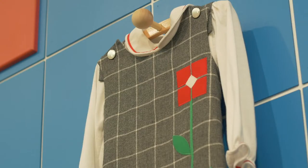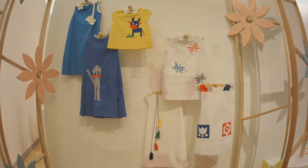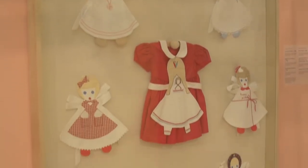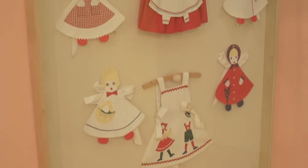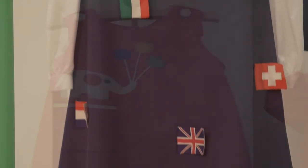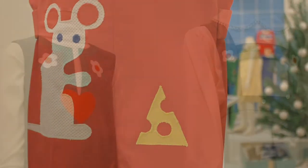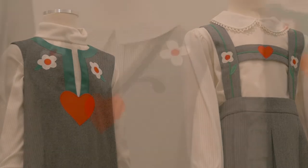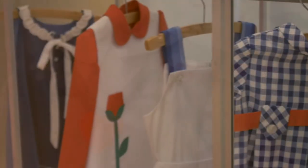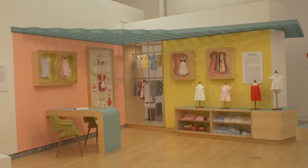Eisenman clothing defined childhood as a distinct period of life that was simultaneously fleeting and enduring, and worth the investment of both time and money. Treasured Eisenman garments, documented in beloved photographs, seemed to argue that children were at the center of their families. Investment in this image of childhood — particularly in a gendered, creative, international child — was also perceived to have both political and cultural value. Florence Eisenman's designs are often repeated year after year, reconfirming what both the company and customers proudly refer to as a 'timeless look,' a design aesthetic grounded in the child-centered world of the post-war period that continues to convey the comforting vision of an innocent childhood more than 70 years later.